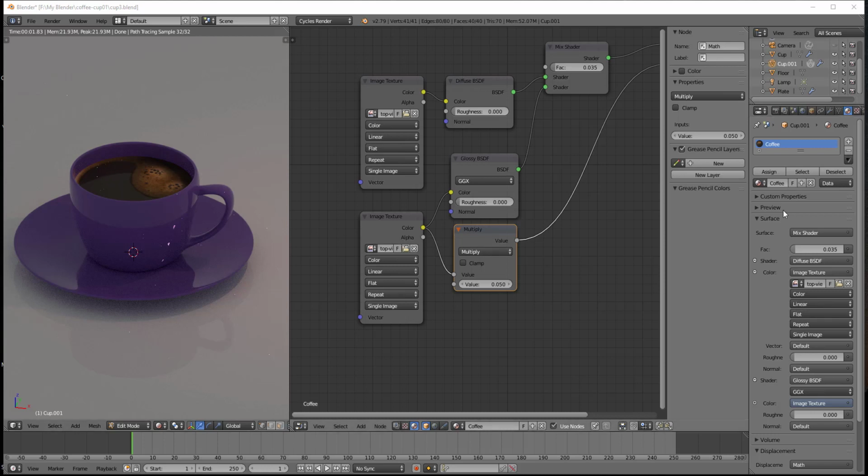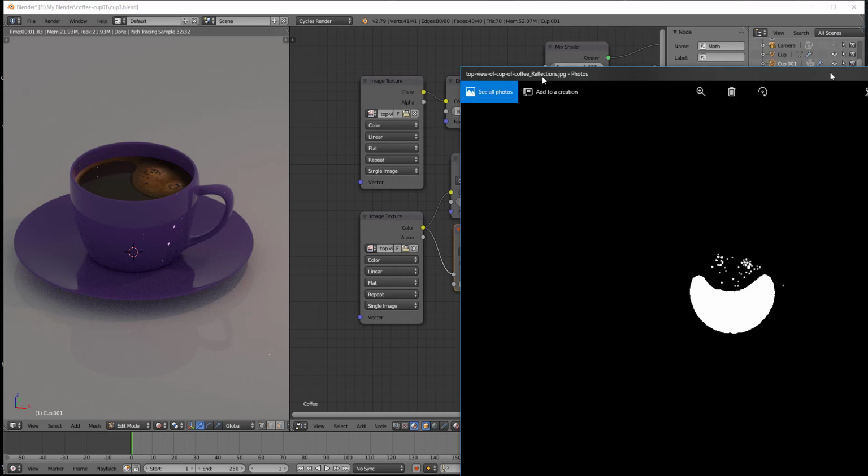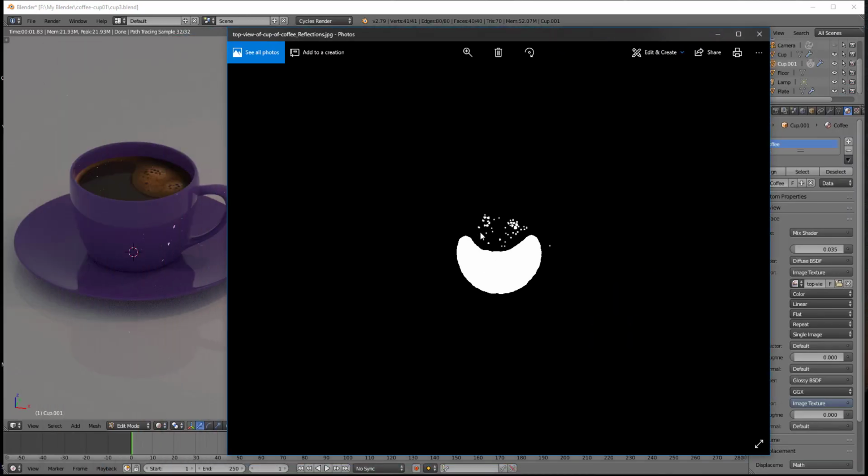So in your reflections map, so this is the reflections map. Sorry, if I can just move this there. So that's the reflections for this coffee cup. So they're reflective. The black is non-reflective, and you can have greys in there as well if you want partially reflective.